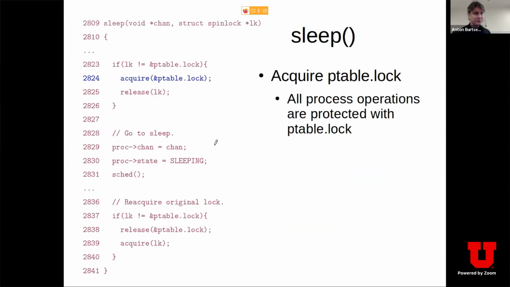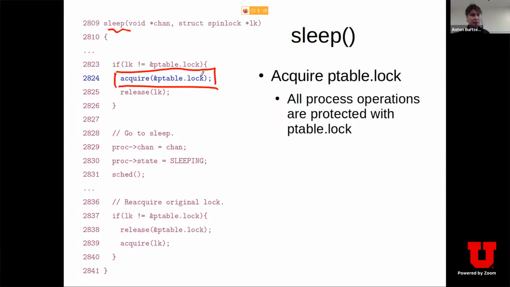This is how it works. Inside the sleep function, we first acquire yet another lock. This lock will prevent other wakeups from happening, because the wakeup will try to acquire this lock as well. It's called the P table, or process table, lock. All operations on processes are guarded with this lock.